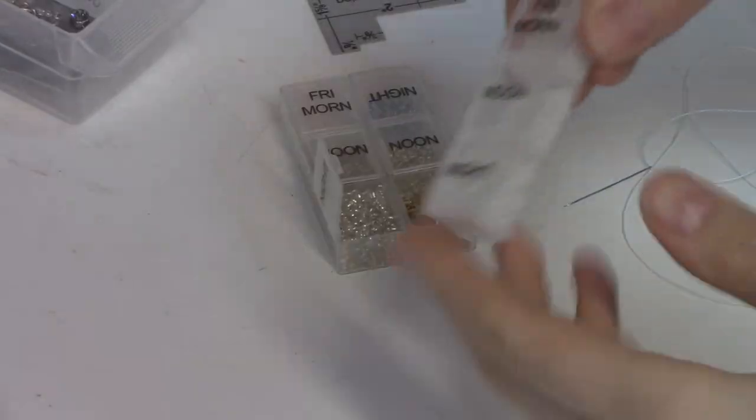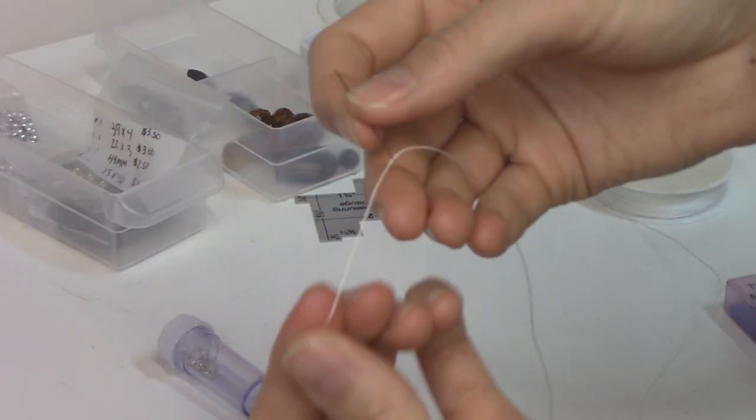I decided to use up some of the seed beads that I have to make essentially like a little tassel for the bottom of the bag. So I took this cording that came with a seed bead kit. I dug out my stash of seed beads — I did a whole video on storing them in pill boxes. I had a ton of seed beads because my mom used to work at a craft store and I can't pay attention long enough to stick with the same craft for too long. Have I mentioned that I recently got diagnosed with ADHD?